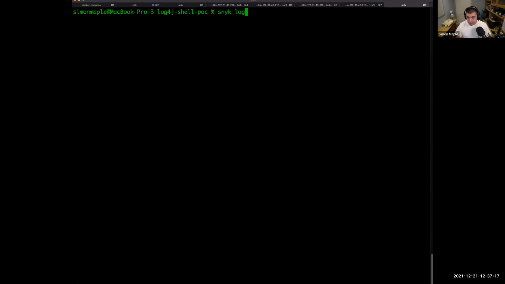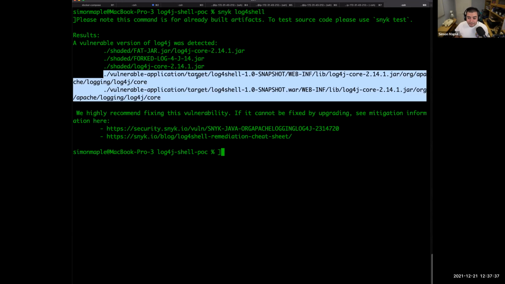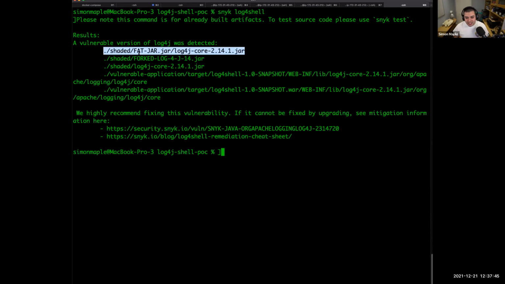You can do something called Snyk Log4Shell, and what this will do is look across your directory structure and identify where your shaded or fat jars are, look inside them and see if it can identify those against Maven Central. So you can see here, we have a couple that exist in my vulnerable application. These are managed jars. These were the managed jars that it found from my POM XML pulling together. But these ones are not managed. This is a fat jar that contains my Log4j core.